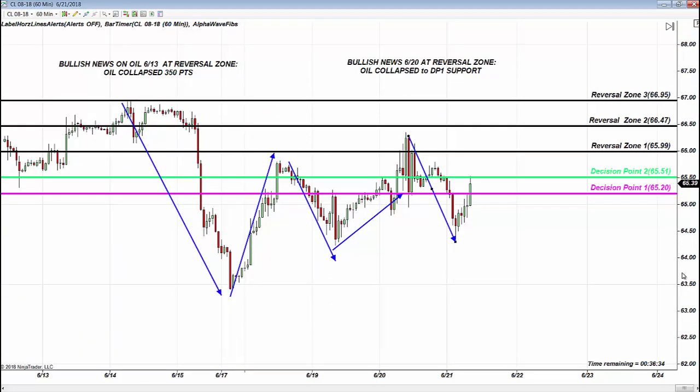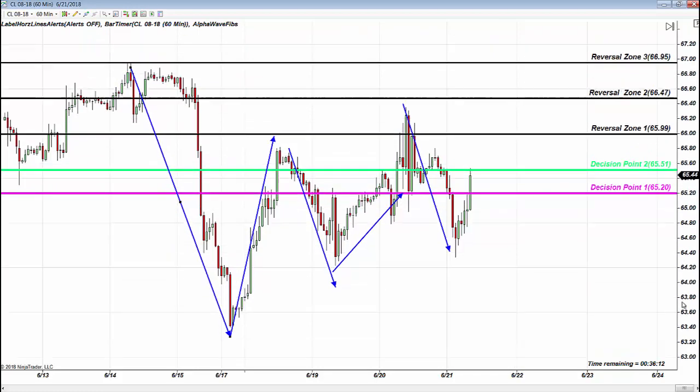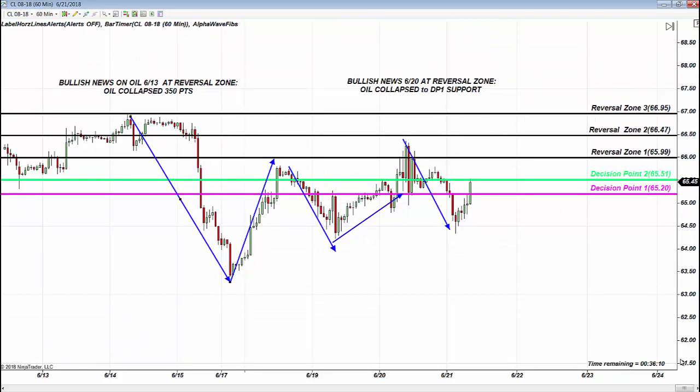Why? Fibonacci said so. Knowledgeable trader who plays by the rules knows the importance and the reasons I named this level reversal zone. Last week, exact same thing. A little bounce, bullish news, the day of the news, and complete collapse. 400 plus points. No matter what chart you trade, when price comes to reversal zone, your bias remains firmly trend reversal. So, here's oil now at decision point 2.